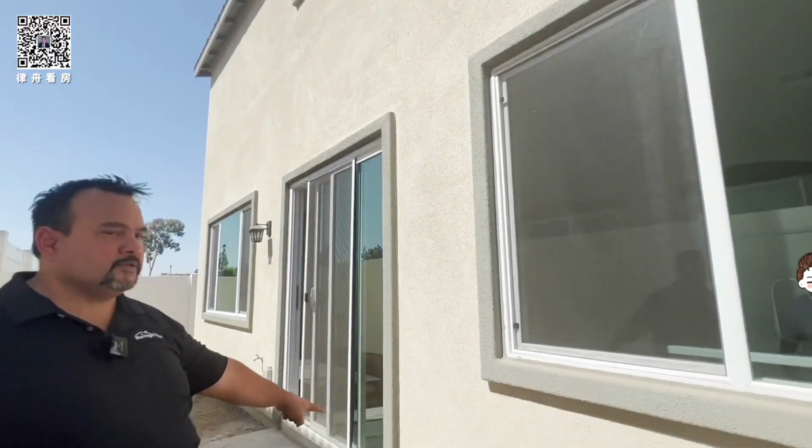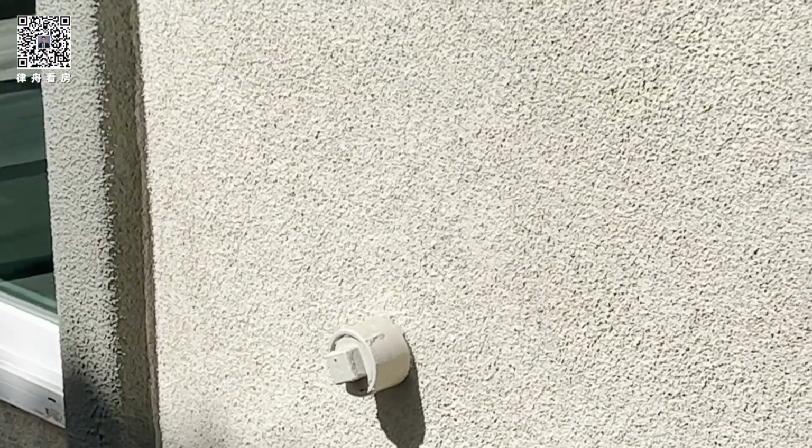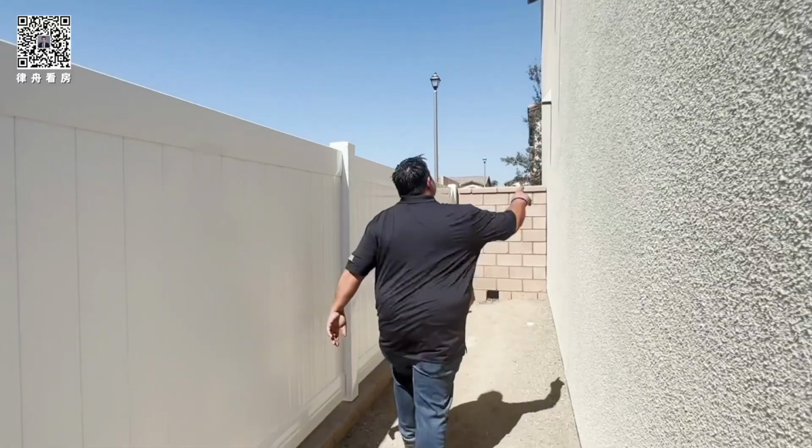This right here is a sewer clean out. So that's just going to a sink, shower, drain. In case you have a sink that's plugged up or a shower that's plugged up, they can snake it. If something is blocked, they can clear it from here.